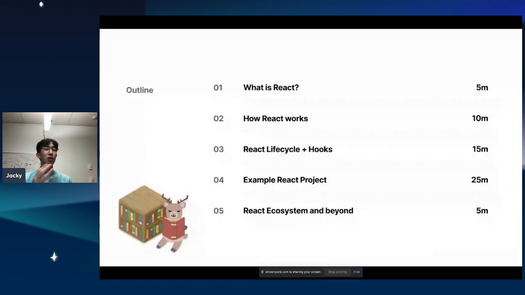So as for the outline of the schedule, we're actually covering quite a lot, so we're going to be going pretty quickly, but the basics of what we're going to be covering is what React is and the basics of how it works under the hood, what JSX is and basics of writing React functional components, the React lifecycle, how to write functional components using hooks like useState and useEffect, and how to build a fully functioning to-do app in React. Don't worry if there's a lot of jargon in that first little bit. We're definitely going to be covering a lot of that terminology as we get more into the workshop.